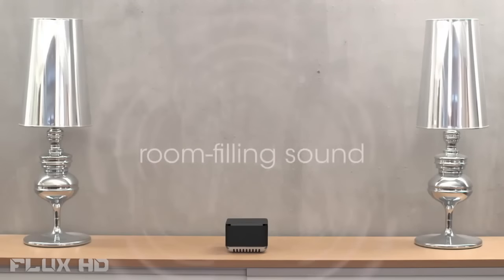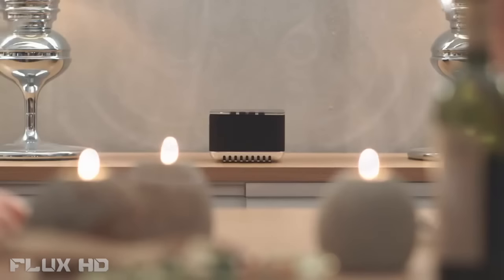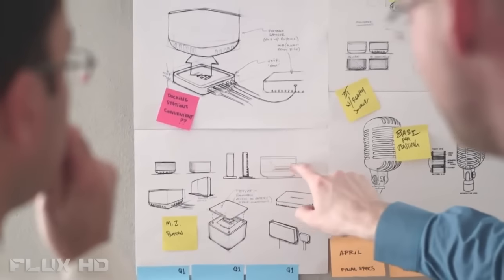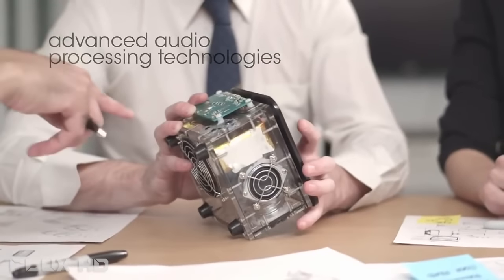For a little box like this to create all that imaging is very impressive. Leveraging a combination of wave field synthesis and beamforming allows us to create an acoustic bubble in the room so that the image stays stable no matter where you're sitting. You can almost see each person in the band in the room with you. I can move my head around and the location of the sound source remains intact, as if it was a hologram. There's no speaker that can do anything like this. Everything is smart, but sound systems aren't — and this is what we're doing at Mass Fidelity: creating truly smart sound systems.